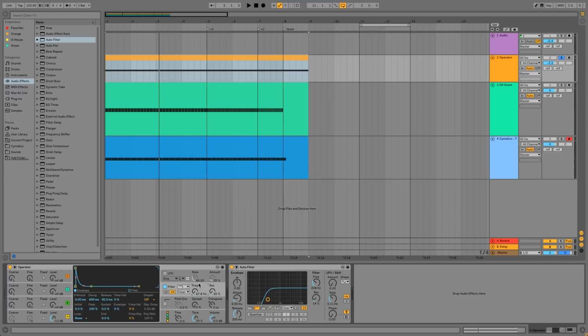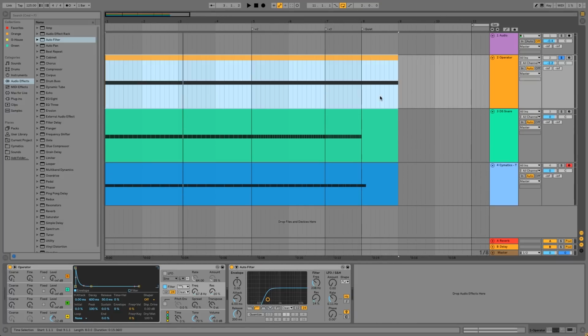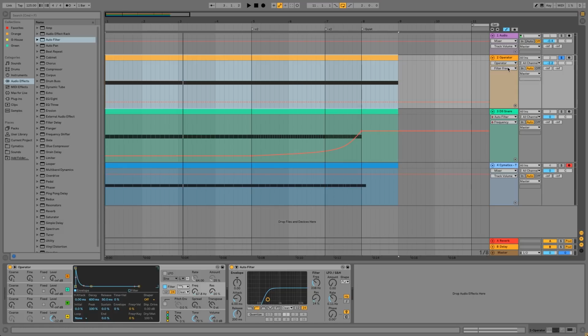Actually, we can also add, what we're going to do is we're going to modulate both filters. What we do know is that the low pass will go all the way up the entire time. And to automate, we want the low pass frequency at a 12 decibel. Yeah, that's fine. And then automate that to go all the way up.